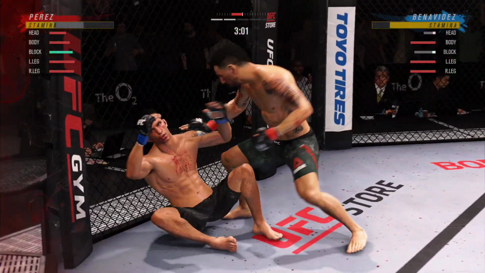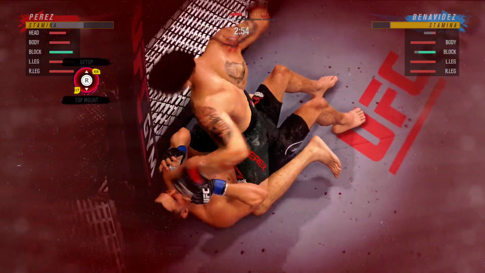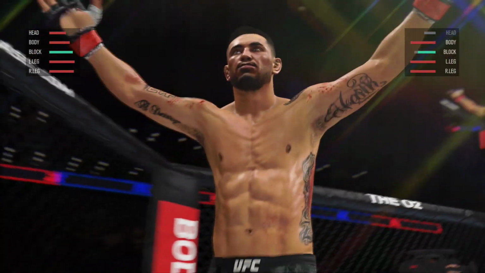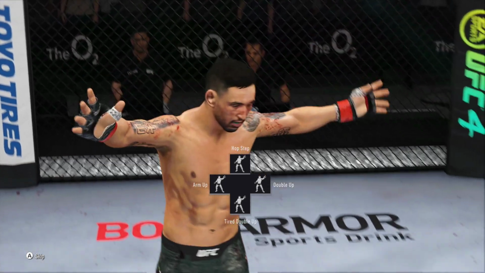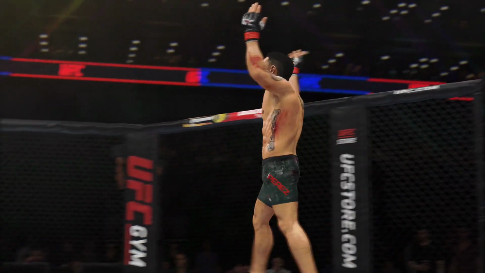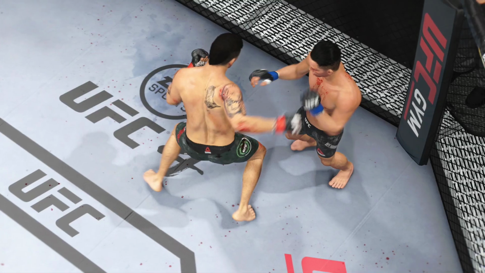Oh, this should be the end of it. Pull him at the top mount, maybe. Yes, sir. And that is it. Wrap it up here. Alex Perez, everyone. Good fighter. I'd rate him very highly. I'd definitely use him in the flyweight division. He has good stats, but also due to his sheer size. But that's gonna be that.